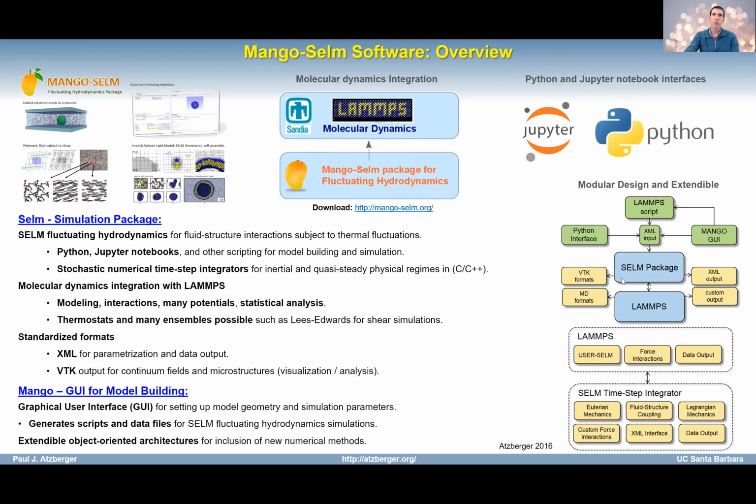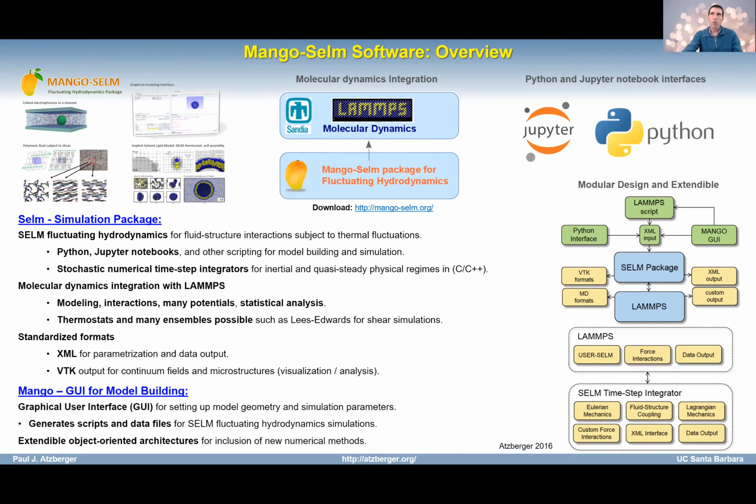But again, the modern incarnation now of the Selm interface is all through this Jupyter and Python interface to LAMMPS. Okay, so I guess I should say that the Selm stuff is all compiled in C, C++. So all of the traditional script files and stuff, you don't have to write those any longer by hand. You basically use the Python or Jupyter Notebook interface, set up your model, push a button, and it'll run for those next 1,000, 10,000 time steps. And of course, what's great about Python is then you can do intermediate spot checks, make sure the code is on track, that things are behaving numerically stable, and so on down the line.